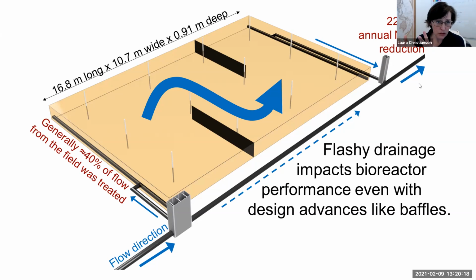One important finding, the reason that we suspect that we weren't revolutionizing bioreactor technology, is we realized very quickly that the drainage at the Dudley Smith farm is a little unique. It's different from a lot of our other tile drain sites across the state in that the drainage at the Dudley Smith farm is flashy. What I mean by flashy is that we get rain, the tiles flow full force, and then they stop flowing very quickly. Rain, a lot of drainage, and then drainage stops. The drainage is flashy. And that impacts how edge of field practices like wood chip bioreactors work.